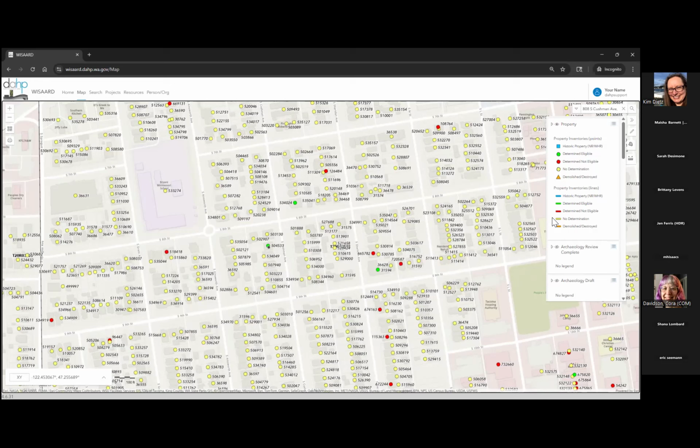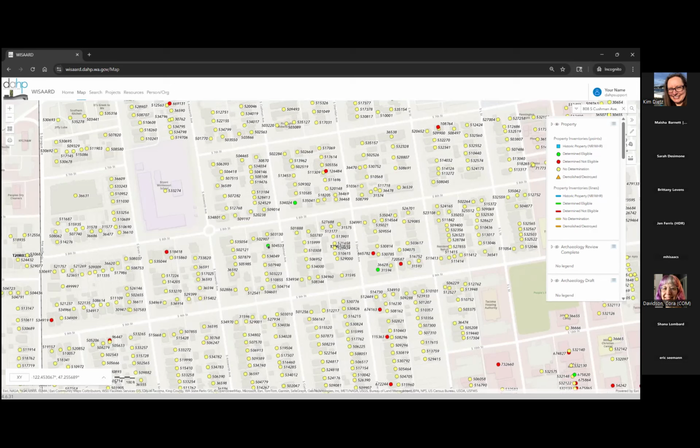But we didn't see the point of having two separate layers there, so we just added them to our normal key here, and so most of them will just be no determination until a determination is given on them.